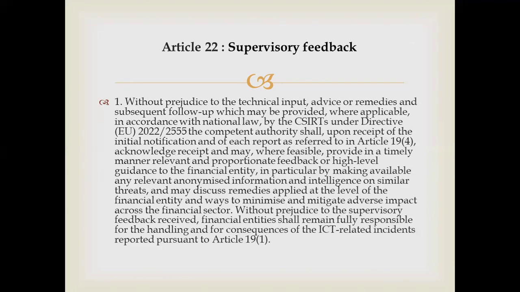Article 22, supervisory feedback. Paragraph 1 says, without prejudice to the technical input, advice, or remedies and subsequent follow-up, which may be provided where applicable in accordance with national law by the Computer Security Incident Response Teams, CSIRTs, under Directive (EU) 2022/2555, the competent authority shall, upon receipt of the initial notification and of each report as referred to in Article 19, paragraph 4, acknowledge receipt and, where feasible, provide in a timely manner relevant and proportionate feedback or high-level guidance to the financial entity, in particular by making available any relevant anonymized information and intelligence on similar threats, and may discuss remedies applied at the level of the financial entities and ways to minimize and mitigate adverse impact across the financial sector.